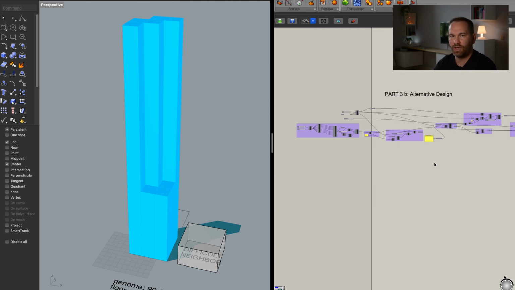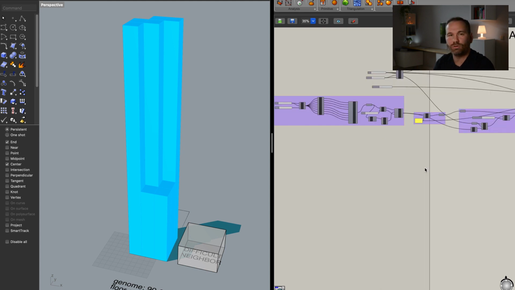And instead of calculating the area of the designs this time, let's use another metric. That could be the volume, which is way faster to calculate than contouring the towers. And the volume is still kind of relative to the area, so we could use that as a metric to define how big the useful space of that building is. Another metric we could use is to calculate the facade area, which in more complicated designs is actually important, since the facade area costs money. So sometimes you want to minimize that, maximize the volume. We are going to go with the volume in this case. So we'll start kind of backwards.